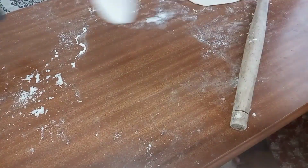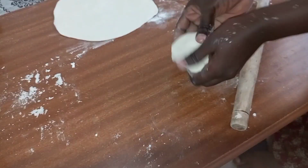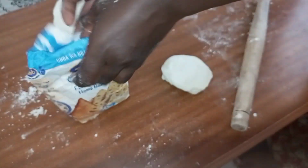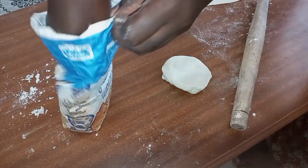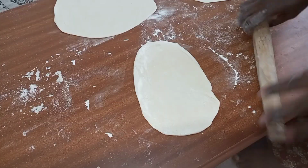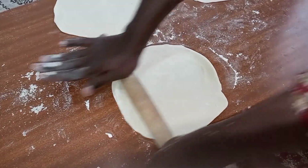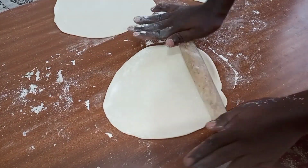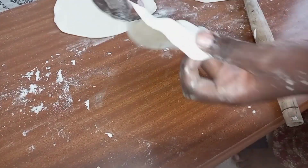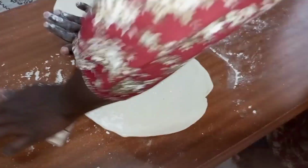The first one was smaller because I realized that, no, that's the last one that I'm rolling. The first one was a bit smaller than these ones, so I used it differently, as you'll see later how I used it. So this was the last one that I was just rolling, and I just rolled it.